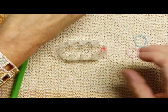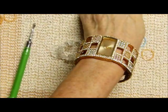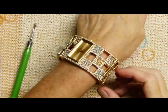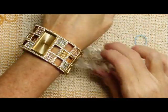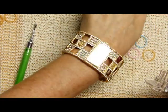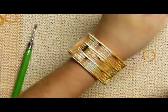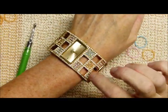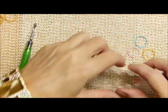The reason I'm picking these colors is because of my pretty bracelet here. I was on a watch bin several years ago, whenever they were on one of the shopping networks, and I liked it or I saw it online, I would just put it in my basket or wish list, and if it came on sale and went on clearance for a fraction of the price they were asking, I bought it, and this is one of them. It's a little big on my little wrist, but it's so cute. It's got the gold, the blue, the pink. It's got some white rhinestones, but I'm just going with those three colors.